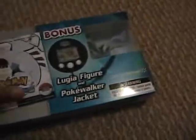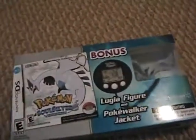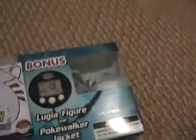So, let's get unboxing it. Now, this texture on the outside got ripped a little over there, but the texture on the outside is really, really good. I mean, it feels really good to touch. And this is black. Some people say that the cartridge is actually black, so I'm not sure about that. So, let's get opening it up, because unboxing, not talking.